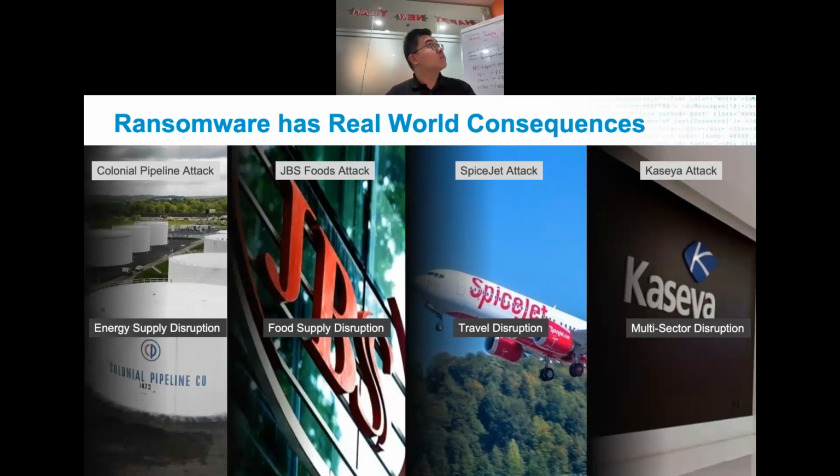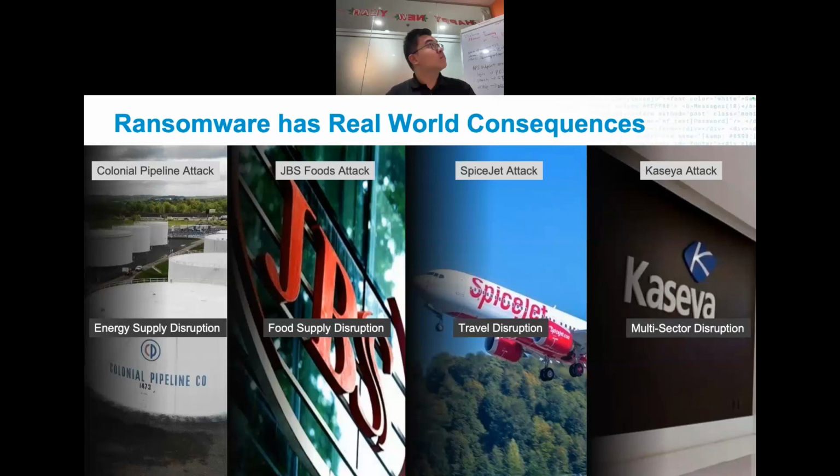So as you can see, ransomware has already caused a lot of damage. Every industry in the world may get affected, but these are just a few examples. For example, if ransomware has attacked an airline company, then it causes travel disruption. Imagine you want to go to a country, maybe you want to fly to Malaysia. Suddenly the airline company is not working because their files all get encrypted and they cannot process your check-in, check-out, immigration, and all the other things, and this causes a really huge problem.